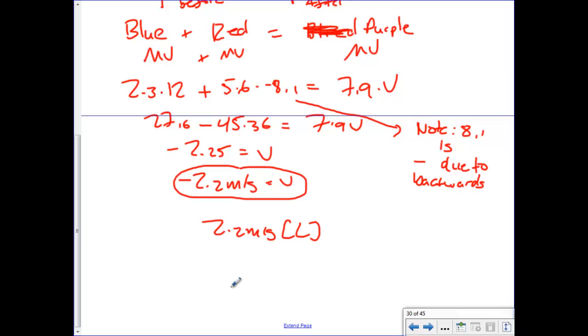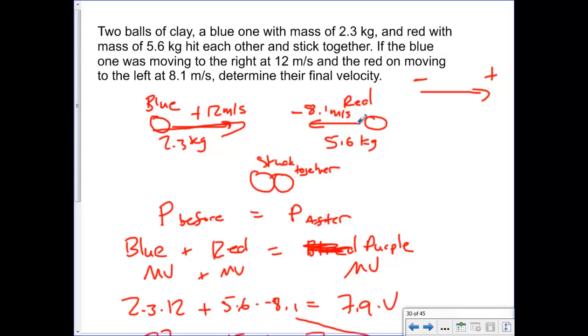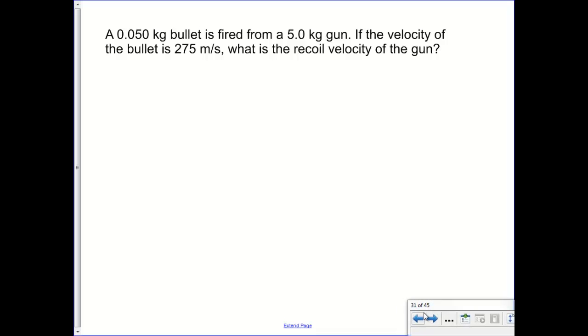Okay, so a couple of thoughts on that one. Make sure you put the negative, positive right off the bat so you know which way is which. They could then answer that this was going negative 2.2 meters per second, or positive 2.2 meters per second left. Either way, the red one is going to win out. So when you're done, they collide, but they ultimately go that way when they're stuck together because this one has more momentum to it. Does that make sense? Okay, next example.